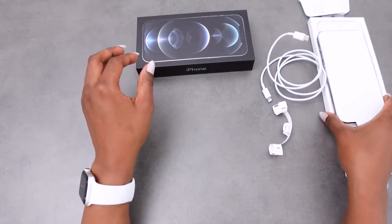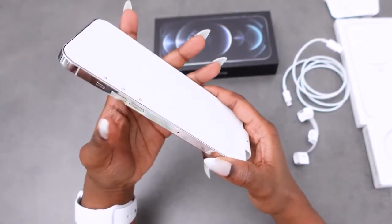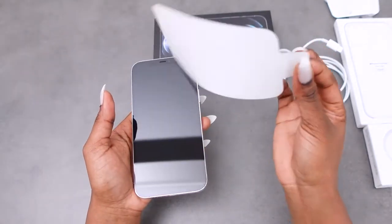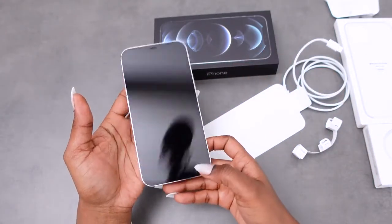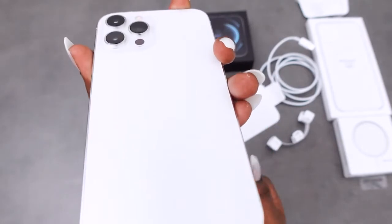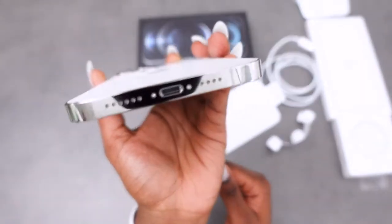Let's move on to the fun part, which is the phone. If you care about fingerprints all over your phone, you're going to have trouble cleaning this every five minutes. And as I pull it off, you can see it's very clean and shiny. I just really like this — I love the silver. I went for the clean look and I do not regret my choice at all.